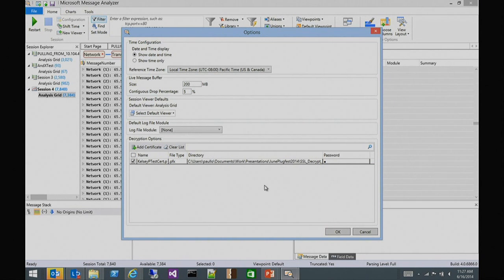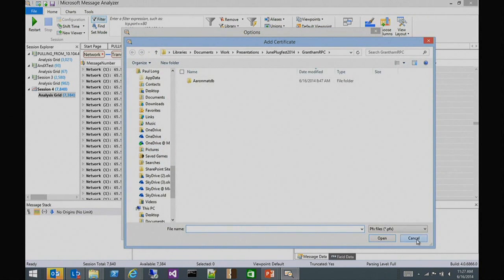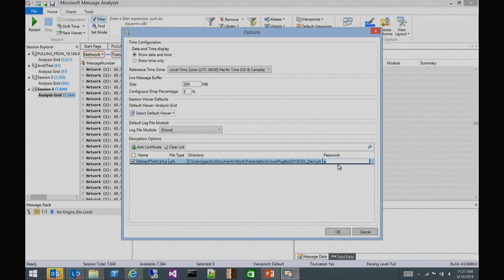It has to be the private server-side cert. Well, if the client could do it, then anyone could decode the traffic. So this is the way security works. But if you have the client-side cert, which you can export from Cert Manager as a PFX, you can add the certificate. So that's all I did here was add the certificate. I gave it a password, my very strong password of one letter.